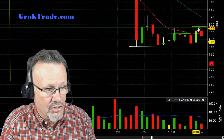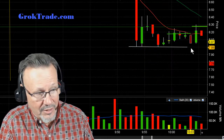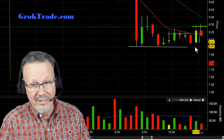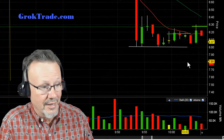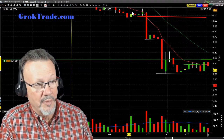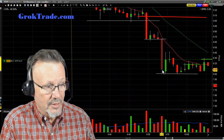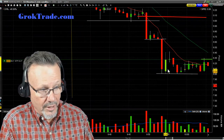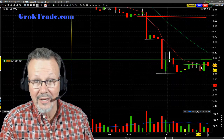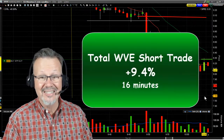Boom — that candle popped up and stopped me out at $9.26 for 8.8% on the second half. But look at this one candle — that's a 3% range on that one candle alone. It's really tough to be managing this when it's moving 3% in a candle. Anyway, it got me out, and it started to fall down again. So this total trade: it was doing a bear pullback, it bounced, based here, and as soon as it started to drop I got in. The $8 was acting as strong support, so I took out half there. Then waiting to let winners run — and then it didn't drop anymore. Total trade was 9.4% in just 16 minutes.